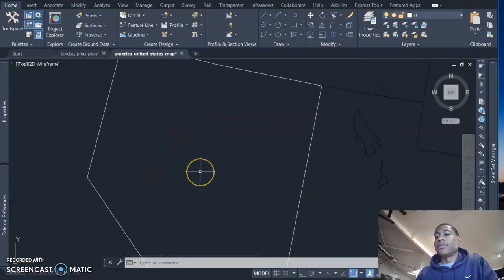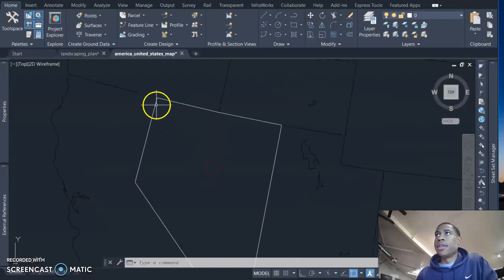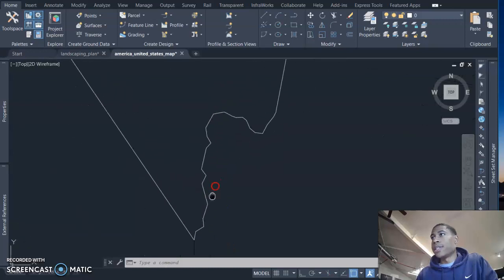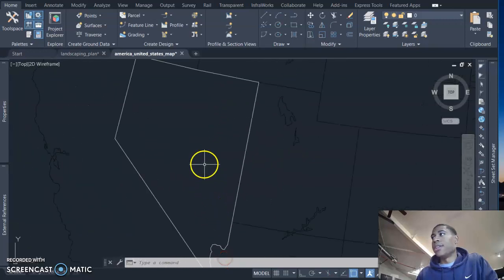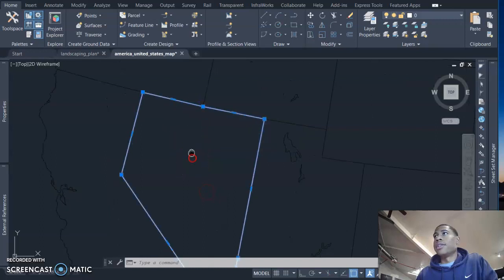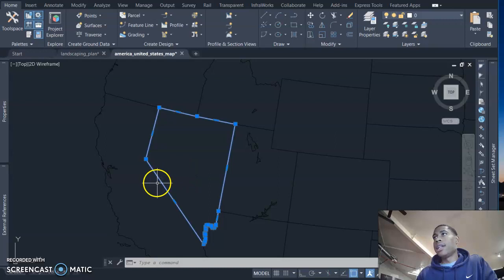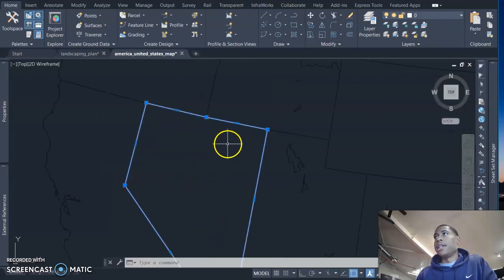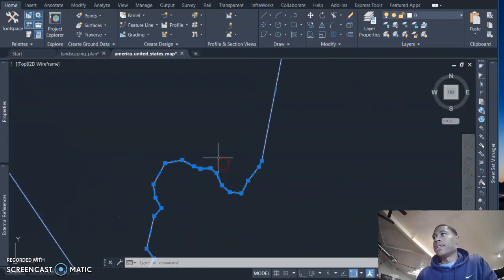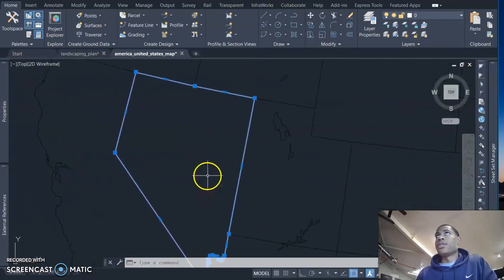Just click, click, click, and of course we turned on F3 to be able to click those perfect points so that we're not off. Now we have the polyline that I've created, and you can see it highlighted with all the different points that I chose.